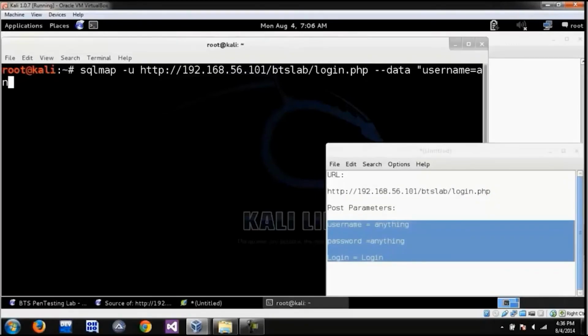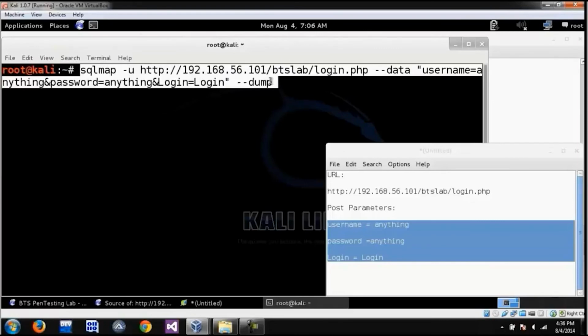So we're going to give username is equal to anything, and password is equal to anything, and login is equal to login. So this is the data that is going to be sent. And then --dump. This will dump the databases.